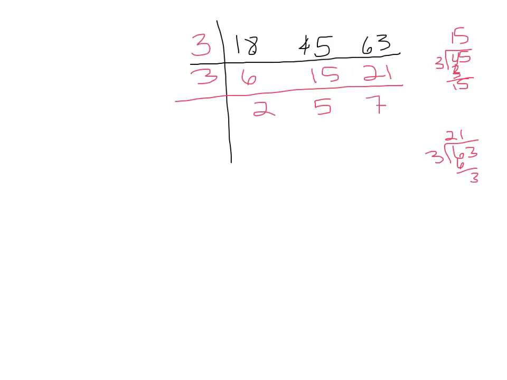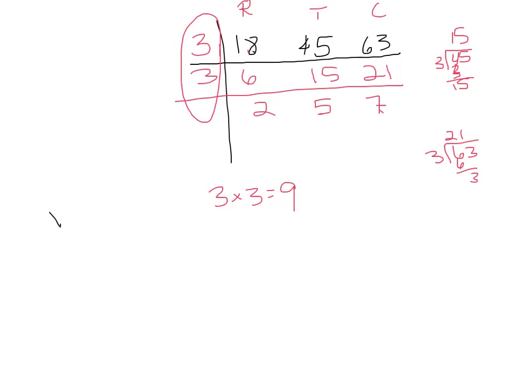And then there I'm stuck. These are all prime numbers, so I know I'm stuck. 3 times 3 is 9. That's my GCF. So if I was doing some sort of a gift basket, or flower arrangement, and I had roses, tulips, and carnations, and I had 18 roses, 45 tulips, and 63 carnations, I can make a total of 9 identical bouquets.